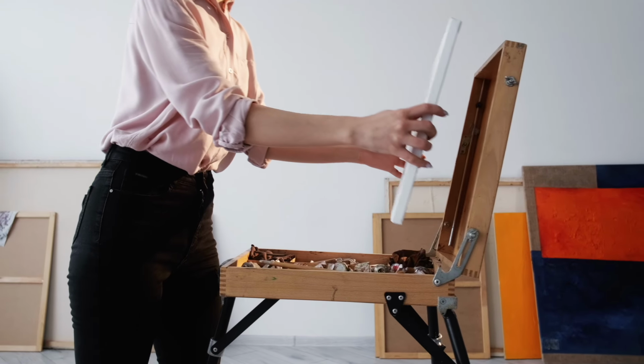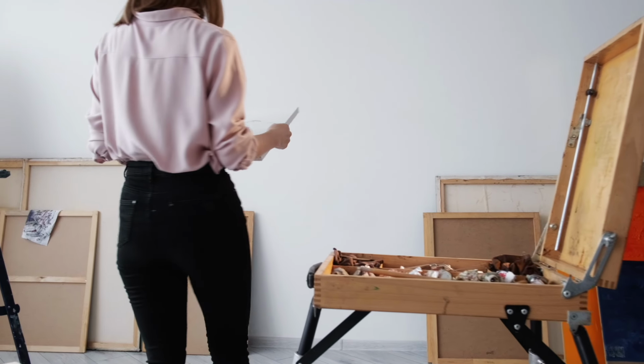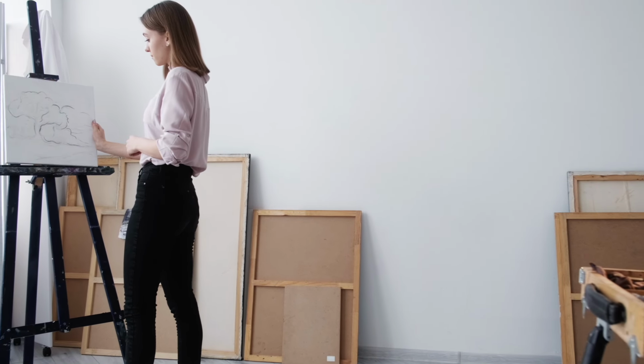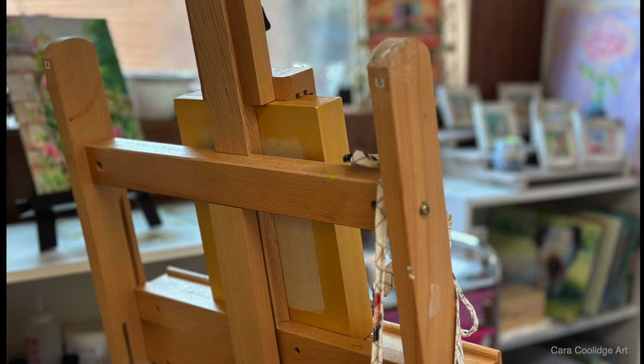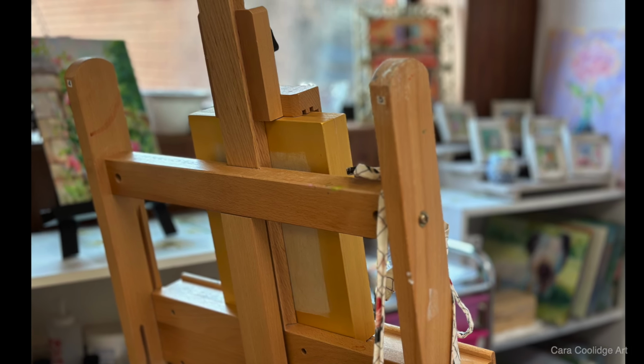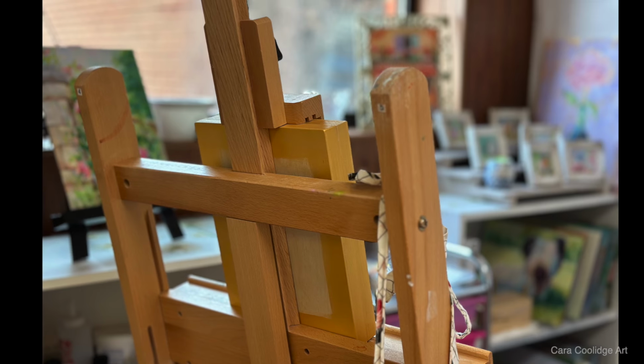First, artwork that's still drying needs access to air circulation. Once it's dry, even touch dry in some cases, you can store them away. The method you use depends on the paint medium as well as the type of support structure. But first, let's look at some general considerations for storing art.